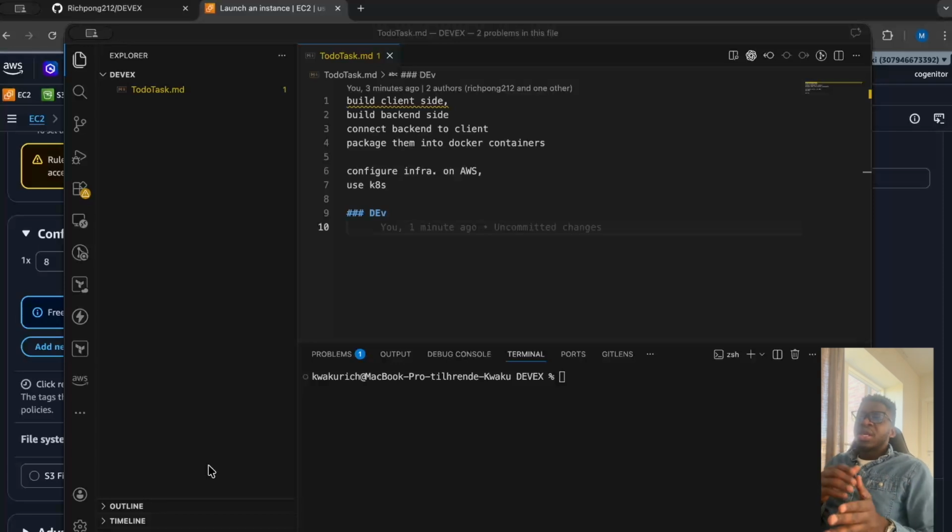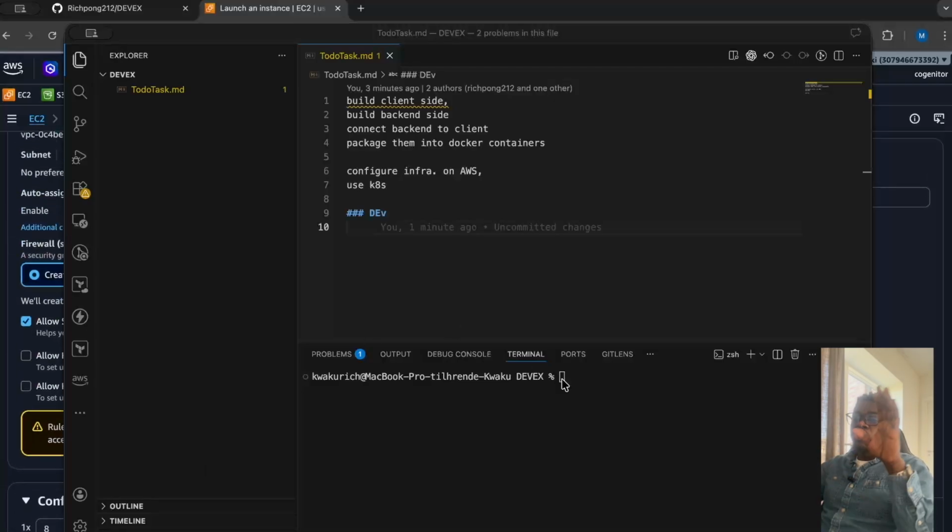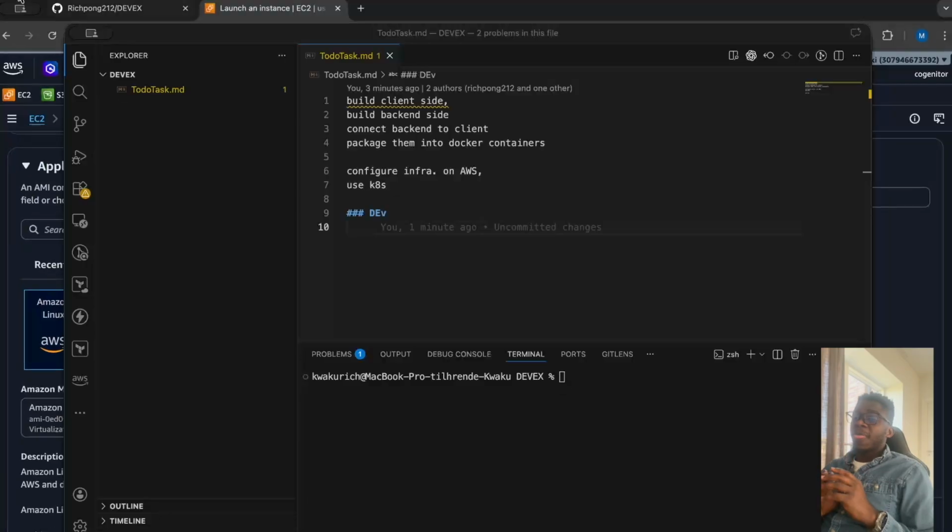Which one do you like? Just comment down there. Which one do you like? Because if you want the best approach, you don't just look at the fancy aspect, the beautiful UI. I can come and create a VPC, create the networking, create the security group. It's tedious, man. I'm going to show you the better way to do it, okay?